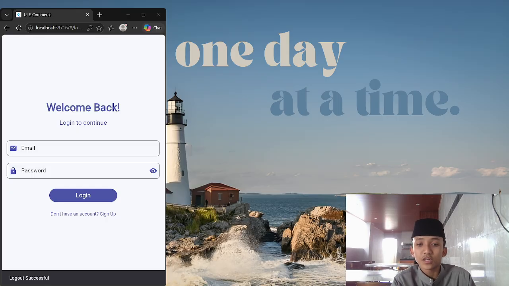Today I'll be presenting UI-Ecommerce, a Flutter mobile application implementing the front-end user interface of an e-commerce storefront. I want to be upfront about the scope. This is a UI-focused project. The emphasis is on screen composition, widget architecture, navigation flow, and client-side state management.